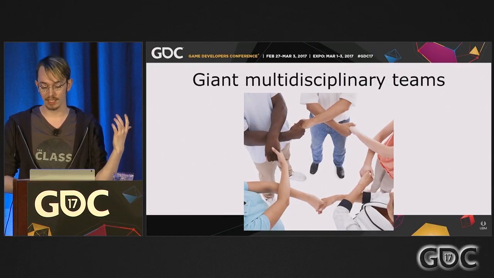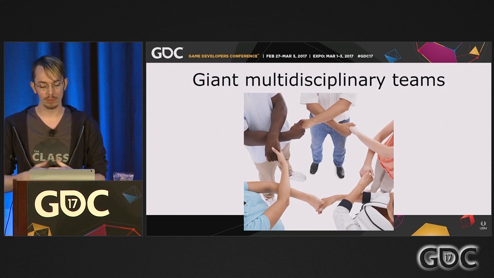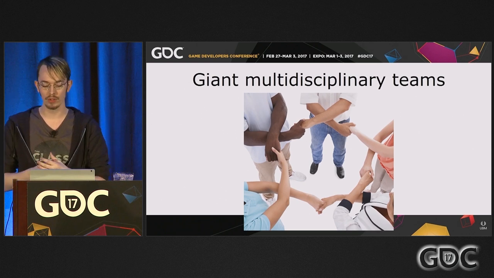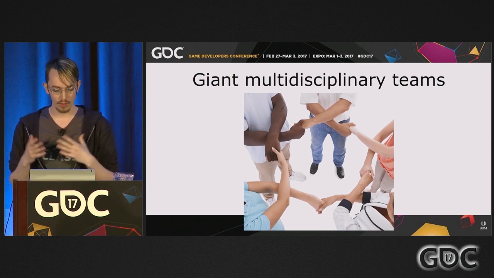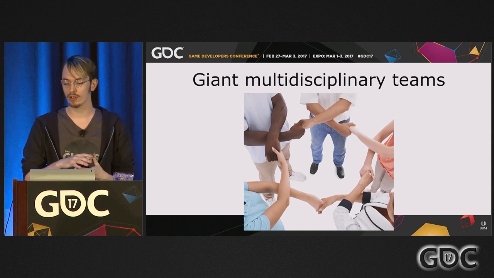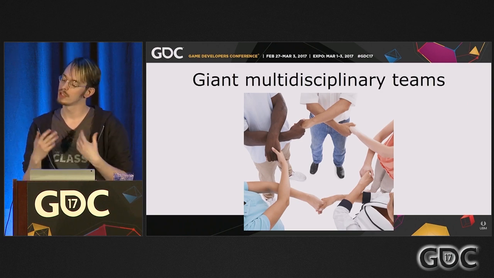Giant multidisciplinary teams can create huge time investments. If you have all kinds of disciplines talking to each other on a set time interval, you will lose time simply due to having to communicate between them. Programmers, designers, artists, etc., they all have different ways of thinking and different ways of talking. If you put those together and try to make them find a solution, you might get there, you might not, but you'll be spending a lot of time.